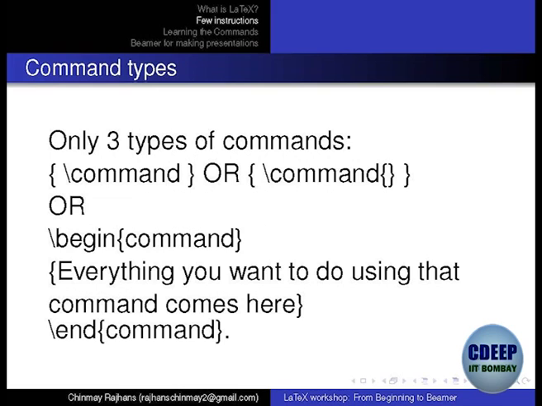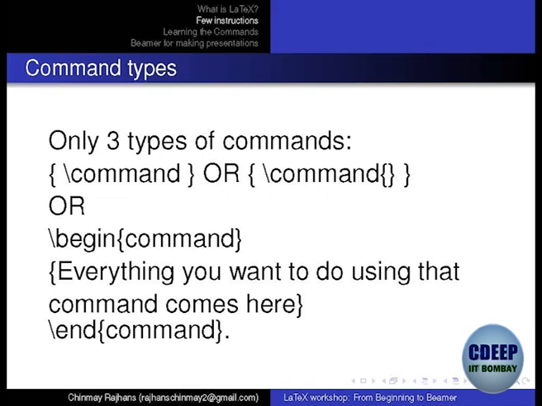Next slide, number 3. Very important slide. There are only 3 types of commands in LaTeX. The first command is called a backslash command. The command will be like this: backslash followed by the command, no space. And if you give outside curly brackets, that is what defines its environment.